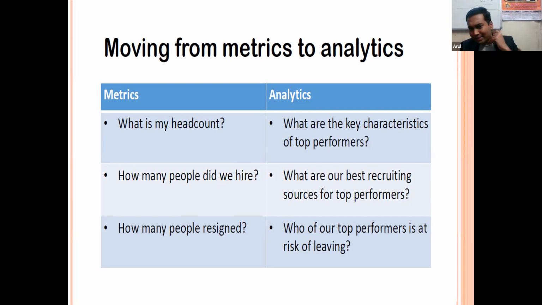Right. So kindly see the next one. How many people did we hire? For example, 100 people. The metric is over. But the next question: what about the quality of the hire? Out of the 100 people we hired, what about the retention rate of those people in the first 3 months? What about the performance of the recent employees? Again, that is the analytics side.